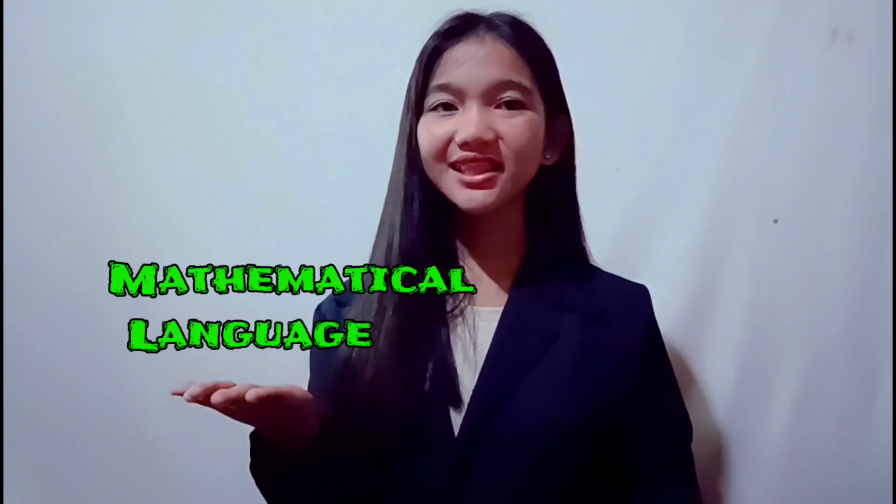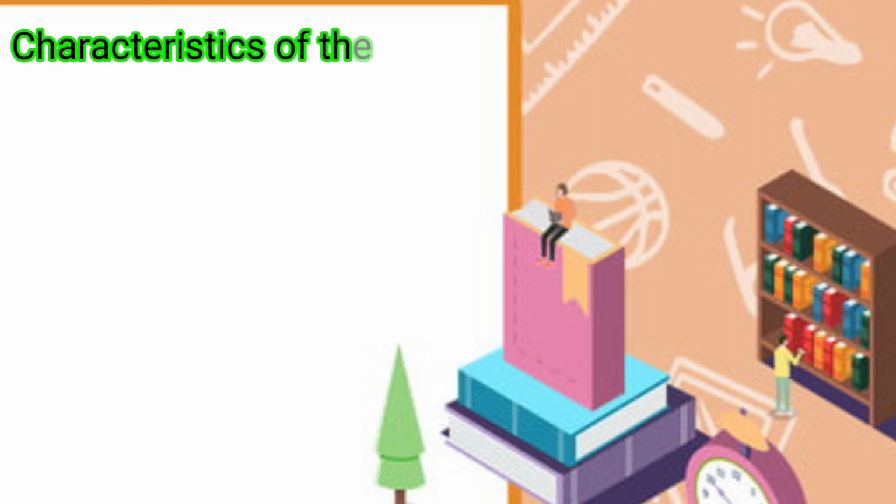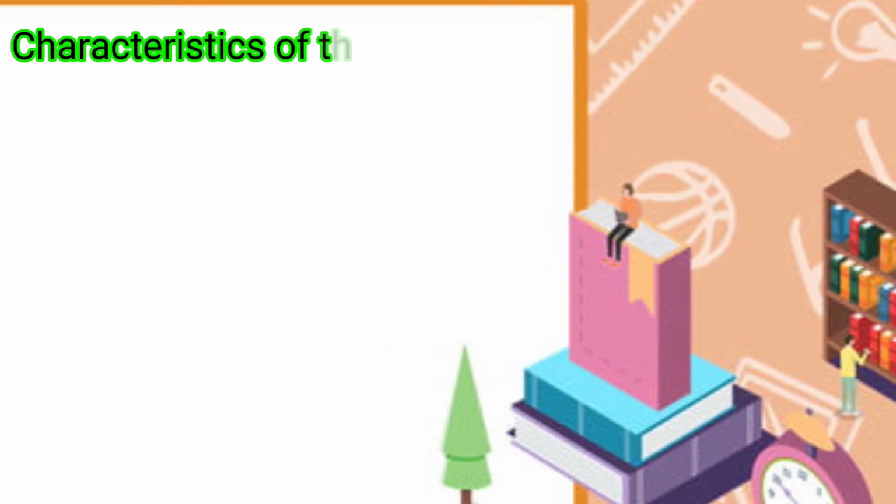So, welcome to our second module in mathematics in the modern world. Our topic today is about mathematical language and symbol. So first, discuss po muna natin ang mga characteristic of the language of mathematics. Meron akong inihandang learning materials but I think hindi natin ito magagamit today, dahil hindi siya makita sa camera ng maayos kaya ilalagay ko na lang sa screen. Characteristic of the language of mathematics.